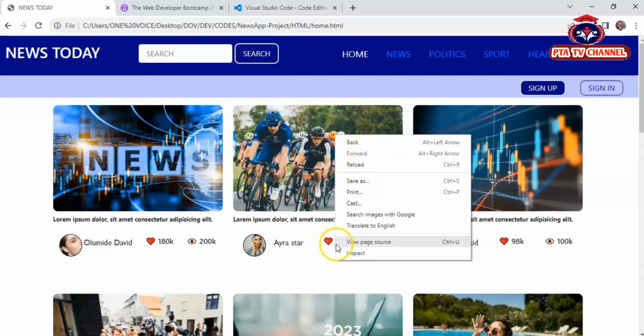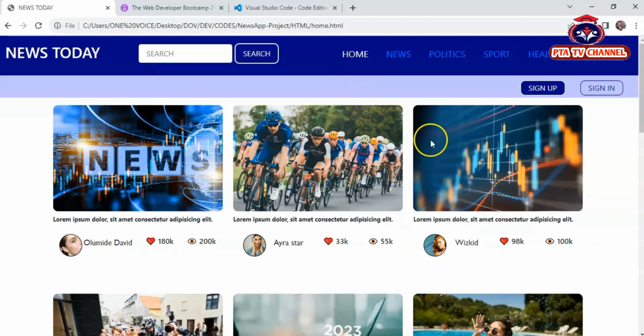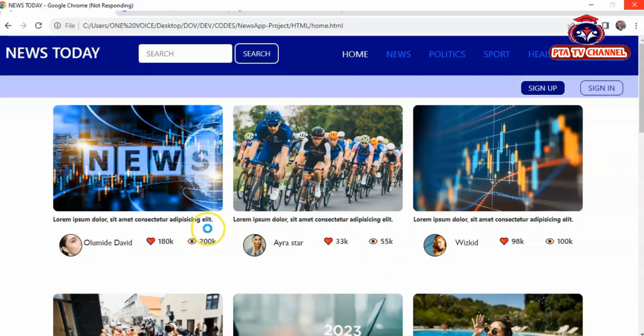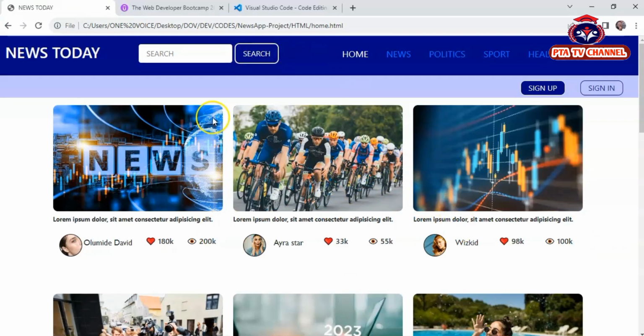Okay, mine is a little slow. The last option here is called inspect. When you click on inspect, it takes you to something else. You can see behind the scenes. You can toggle some things. You can change some things, but it's not a permanent change. With DevTools, I can change what I wrote here and I'll see it there.